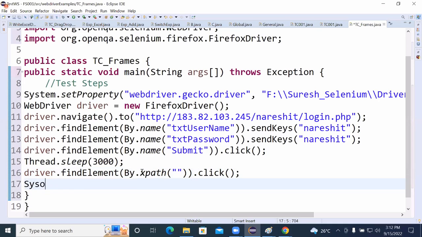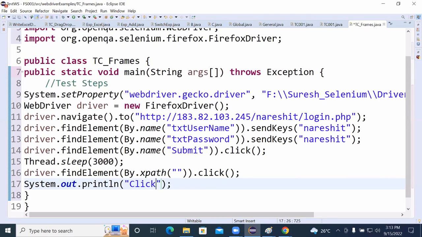Once the click activity is done, we'll print a statement. For easy understanding, you can mention that a new employee added. Sorry, not new employee, right? Click button, add button, right?